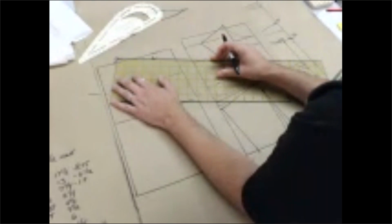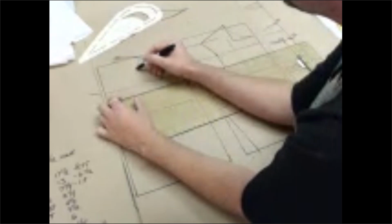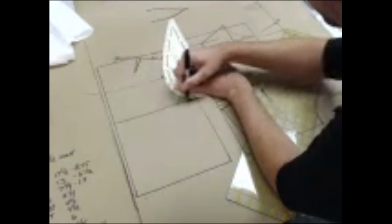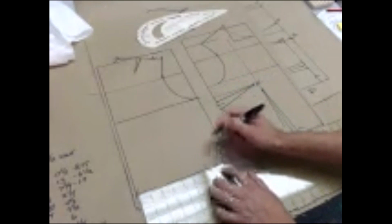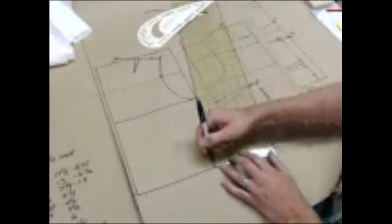Put my back shoulder, which is my front shoulder, plus 1/2 inch of ease. You can turn that into a dart if you want. You can take that 1/2 inch away and add another dart. Up to you. I am going to put in my back armhole. I am going to put in my back waist. So 1/4 of my waist, 6.5, plus my waist dart, 1 inch. But then I'm going to take away 1/4. Now, look at this. You don't have to do those weird steps measuring below the dart to put your back waist in.